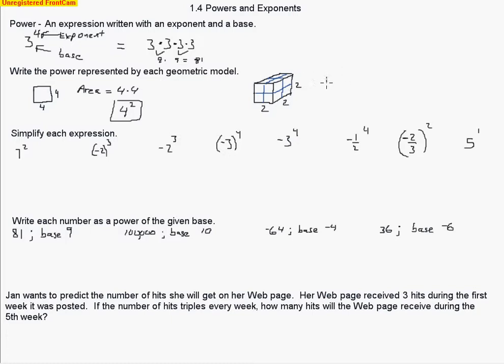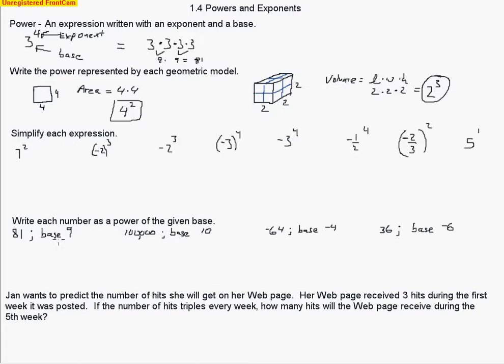So the volume is when you take the different lengths of sides here. We've got the base, or the length, the width, and the height is a good way to represent this. And so I'll just write down length times width times height. All those numbers are 2. So we're multiplying a series of 2 three times. Instead of writing 2 times 2 times 2, if I was to write the power, it would be 2^3.